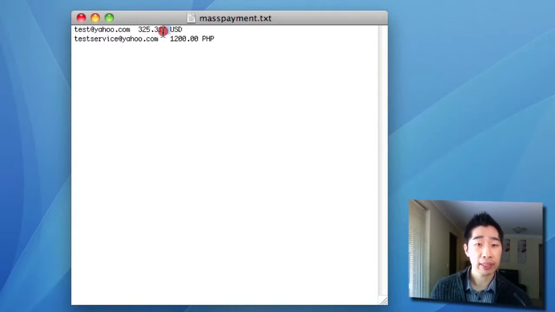And in between here, this is all tabs. If you click the tab key, these are all tabs. And then once you've done that, that's the first payment that I want to make to the first person. Then you hit the enter button, and then it will create a new line for you, and you do exactly the same thing. And you can pay in many different currencies that are available inside PayPal. If you do it this method, you'll save quite a lot of money on your transaction fees. So this is just a little tip that I wanted to share with you today.